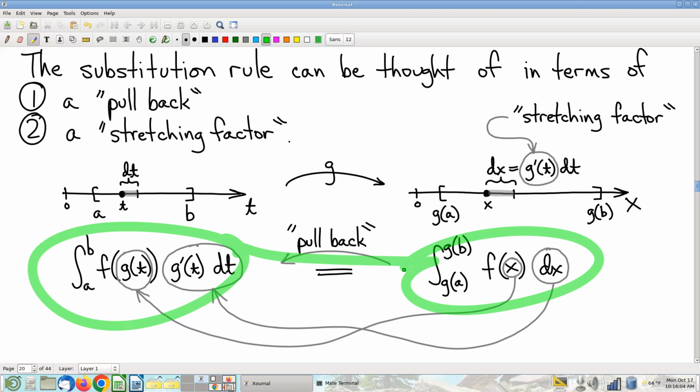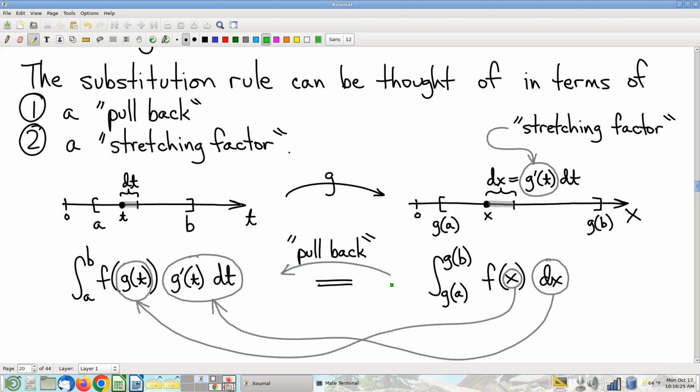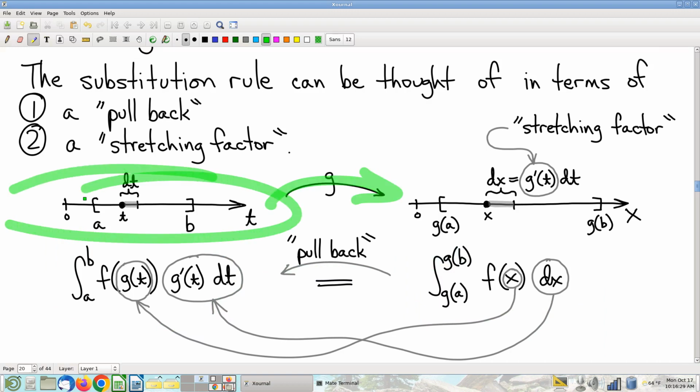So I want to give you a point of view on why the substitution rule is true. And let me be clear, what I'm about to show you is not really even the most efficient way to justify the substitution rule. But it is the way that most naturally allows for extending it into the multivariable context, which is what we're here for. Right? So reminder, I want to think of this as that we actually have a function with a domain and a target, and that's what this g is that's participating in the equation.